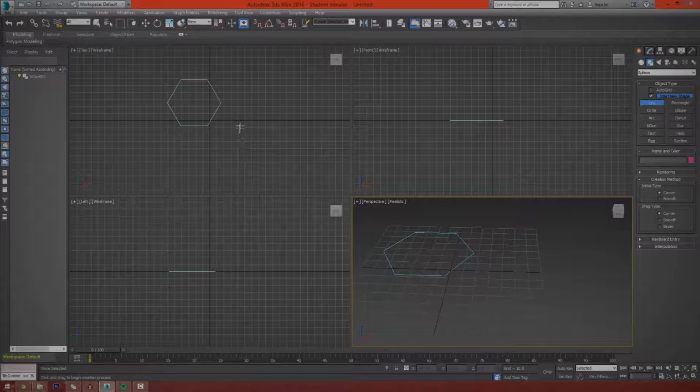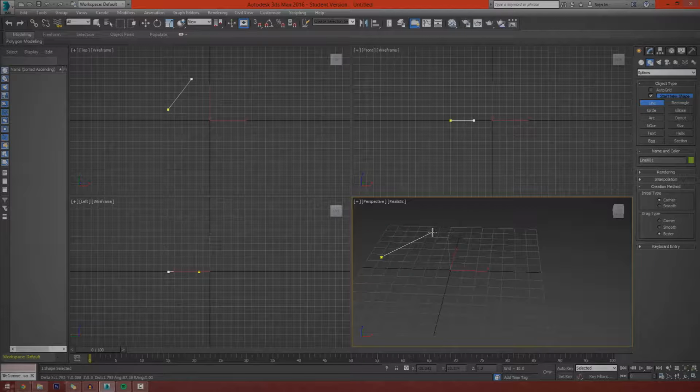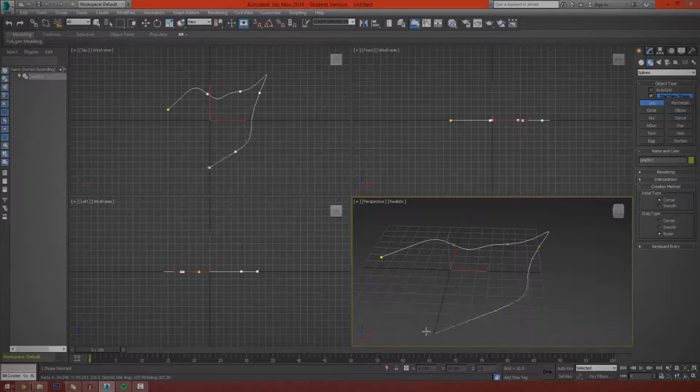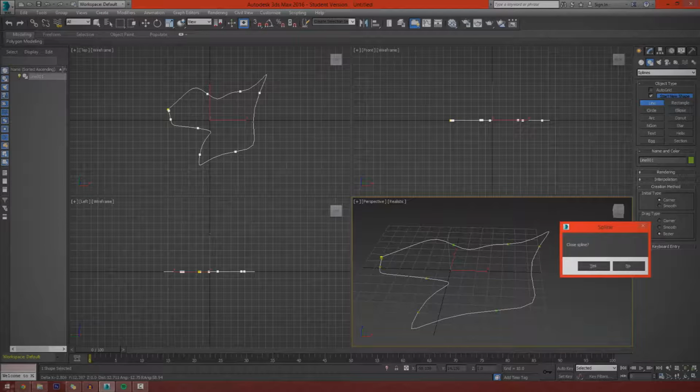The next one that I want to go over is our Bezier drag type. Go over to line again, and this time select Bezier, and then click like before, and then select the next point. But before you do that, it's going to let you choose some kind of little curve here, which is cool. If you're going to be creating some smoother objects, this is definitely what you're going to need to do. But for the most part, you're probably not going to use it. If you're doing hard surface modeling, creating things like crates or cabinets, you won't be needing to use the Bezier stuff.